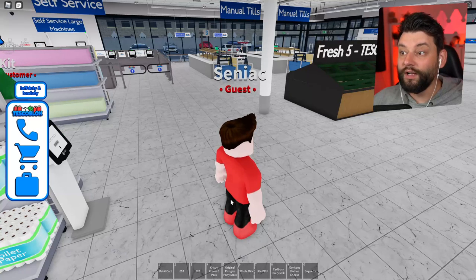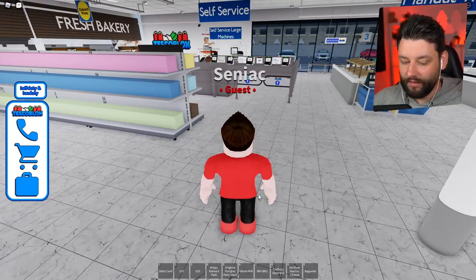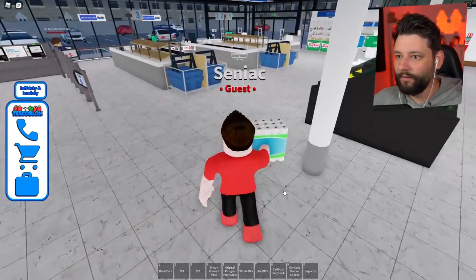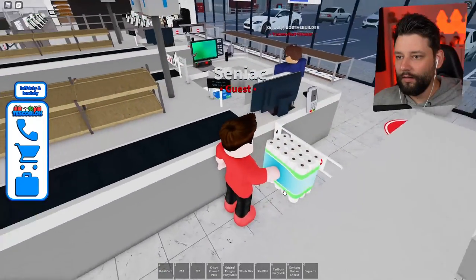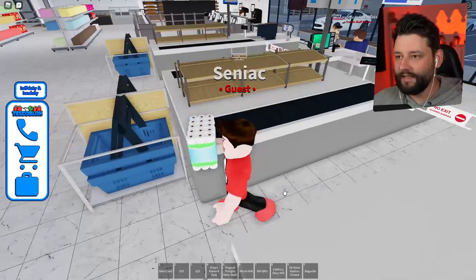1, 2, 3, 4, 5. I have 5 toilet papers on me in my extended inventory. Don't tell anybody. I'm gonna low-key hold it, and here he is. I'm just gonna stand here. Does he spot me? Well, I don't think he sees me.